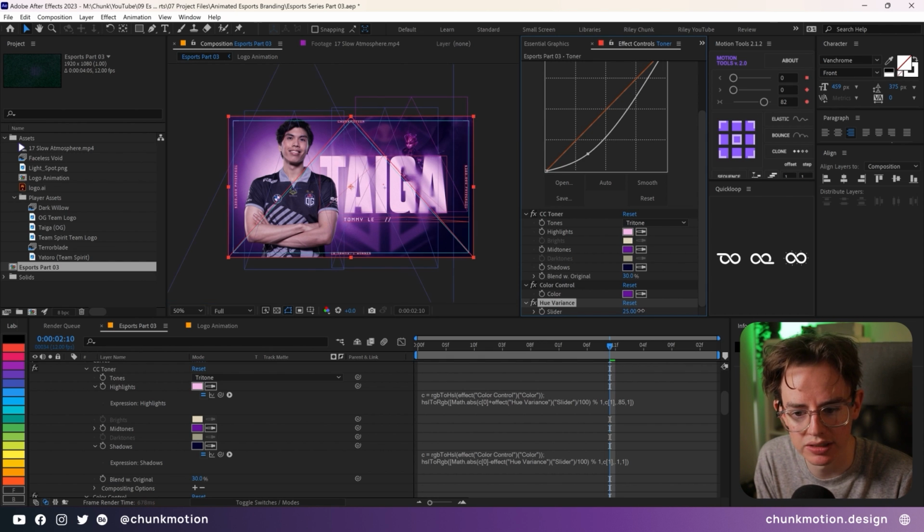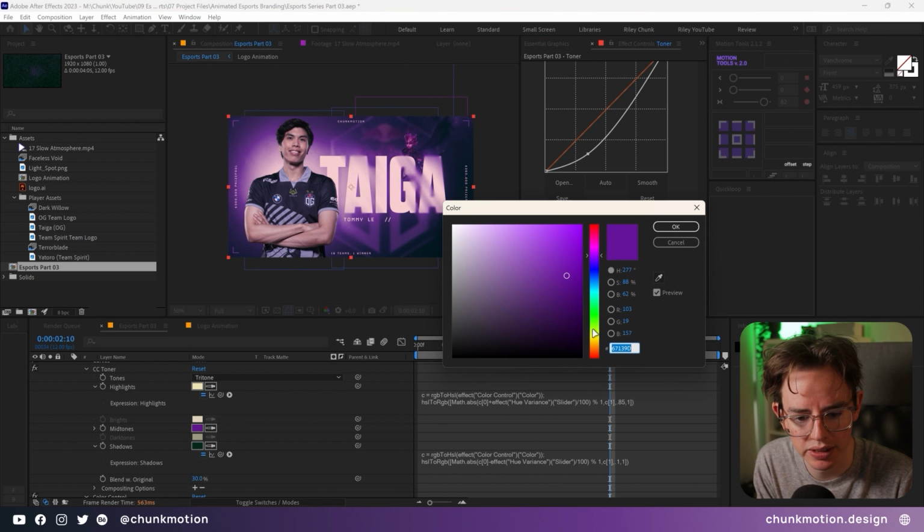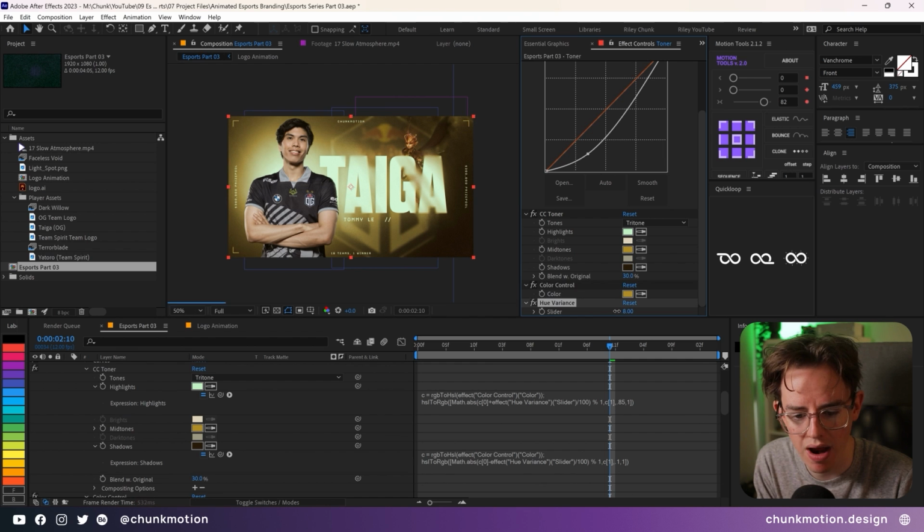And we can keep pushing this further and further. You can start to generate these beautiful color palettes, which you would probably never normally select, but it's all being controlled by these two little properties. Selecting a new color is very easy, and then just playing around with the hue variance till you find a color palette that you seem to like, just like that.